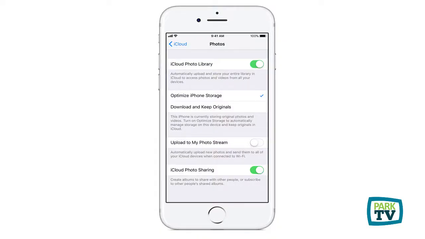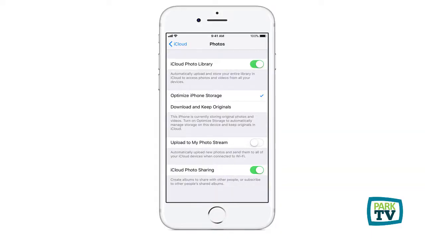So if you want to check yours, if you're using iCloud Photo Library, you don't need to upload to your My Photo Stream. That happens automatically, and your photo stream is only the last 30 days or something, so there's really no point in you keeping all of that twice, and that uses storage as well.